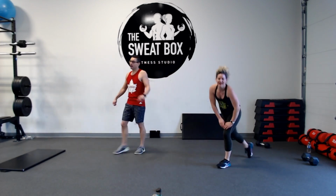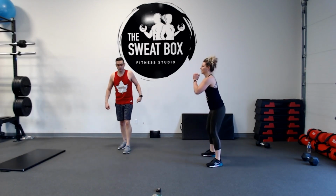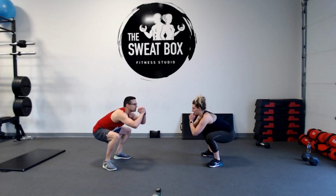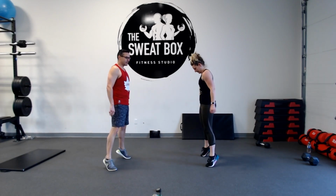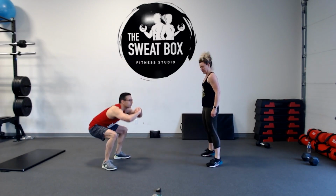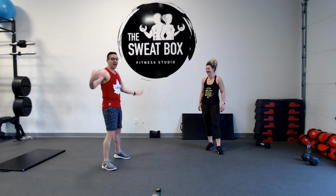And then we're hitting our last exercise of the workout. We are going into a squat to a calf raise. So we're right back to the first exercise, sitting back in that squat, but when we come up, we're going to extend and squeeze those calf muscles, back down on our heels, and repeat for the whole set. And that's going to be it.